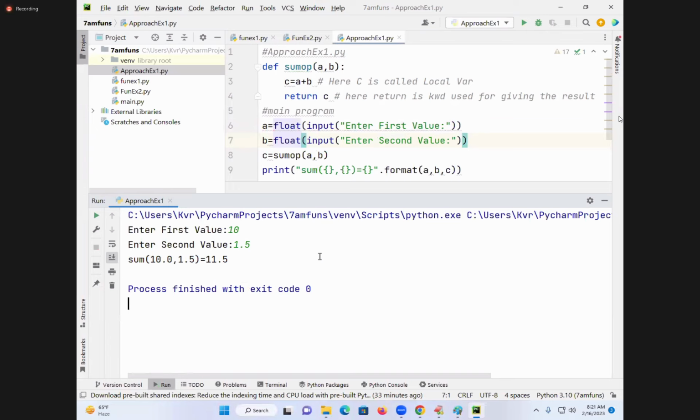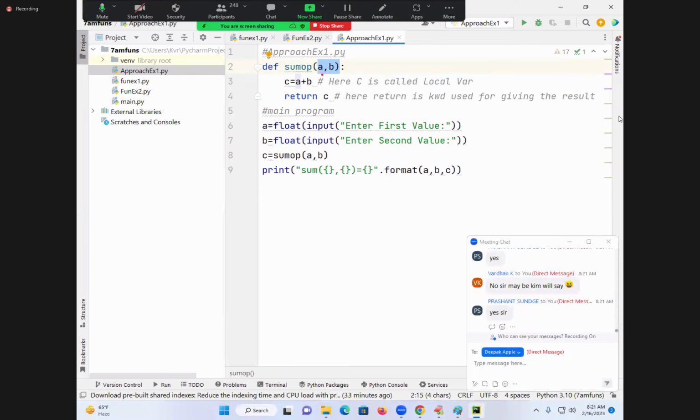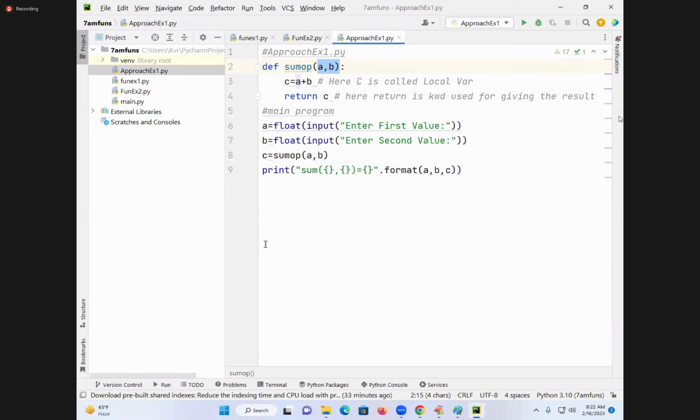Can I use global variable names like local variable names? You can use them, no issue. I can use different names also. Don't come and ask me, sir, can I use these names outside? And don't think that this ABC and that ABC are the same; they are totally different. How can you find the difference? Because of IDs. You print the IDs of all of them; they are completely different.